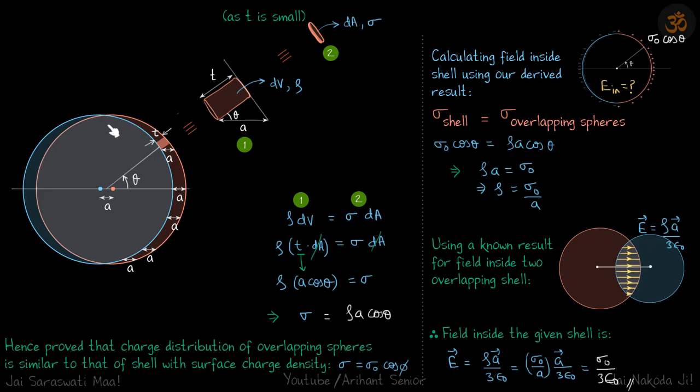Here we have taken the two spheres again. This time I have left this gap a little bit wider, so it's easier to see what's happening. In reality this cap will be very very small. We need to prove that at an angle theta surface charge density is a function of cos theta. Let's take an element here and it's a 3D figure, so this element is cylindrical in nature. If you zoom this element will look like this.